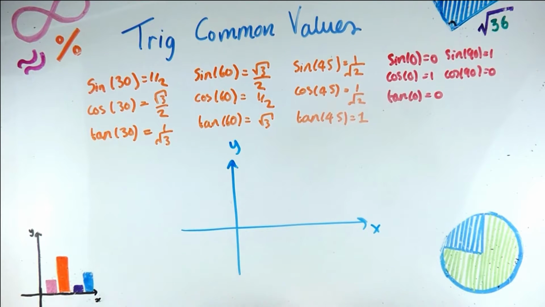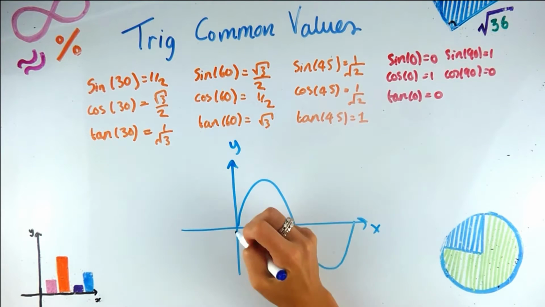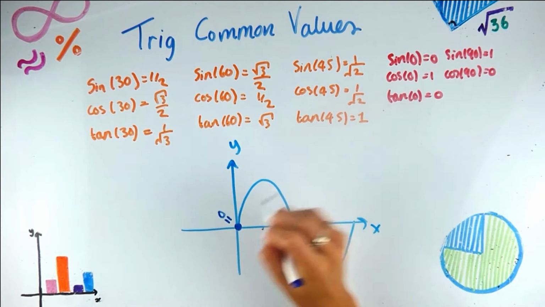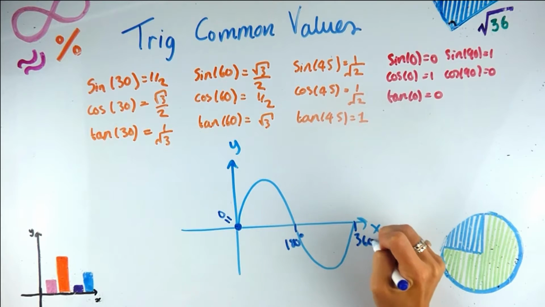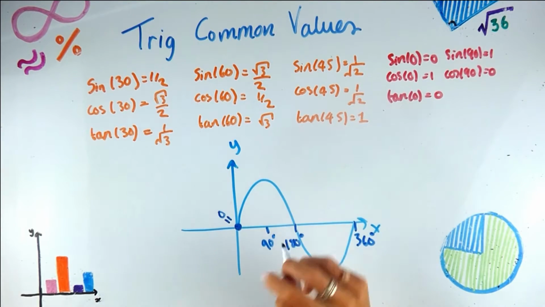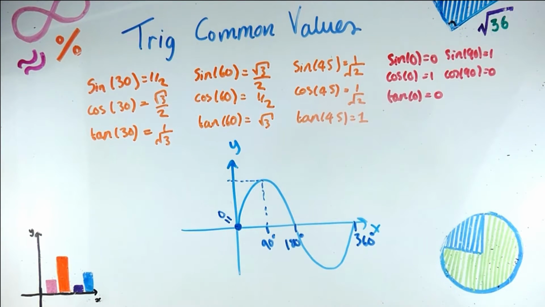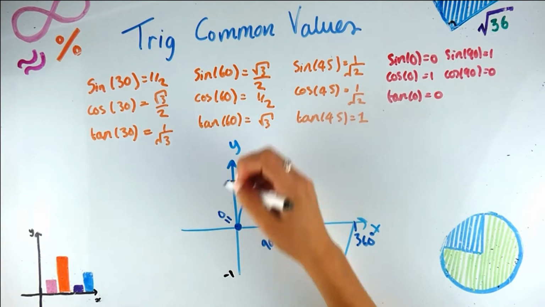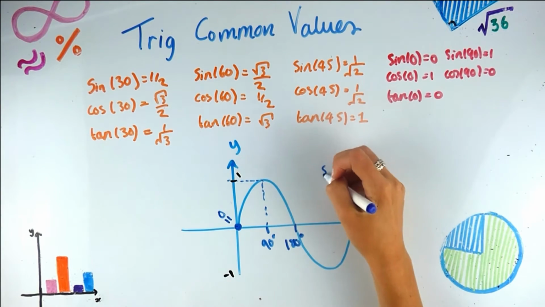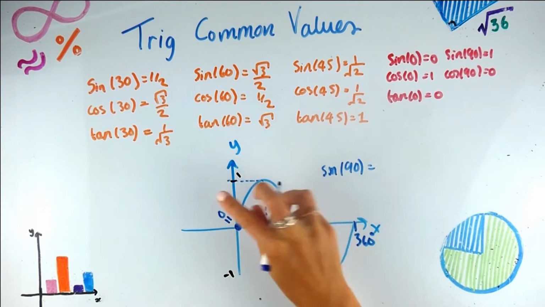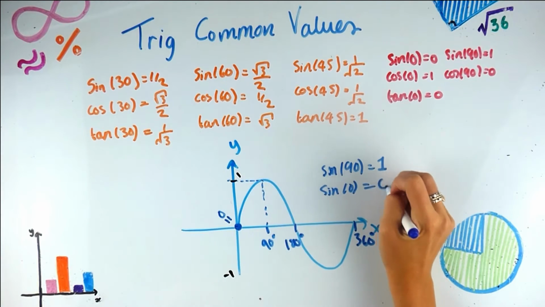So first of all, if I draw out my sine graph, that's the sine wave. Sine of 0, so this is 0, and we can see that that is 0. Sine of 90, so we know that's 180, that's 360. So 90 is halfway between 0 and 180. If we go up and read that off, it's between 1 and -1. So sine 90 from the graph, if we read it off, is equal to 1. It's one of the highest points. Sine 0, read off from the graph, is 0.